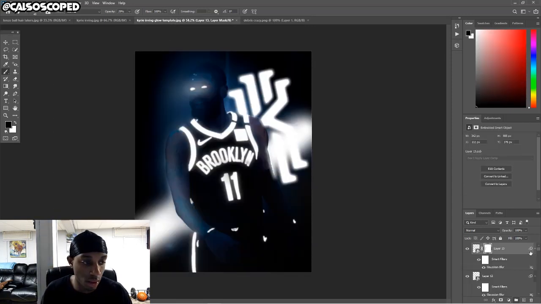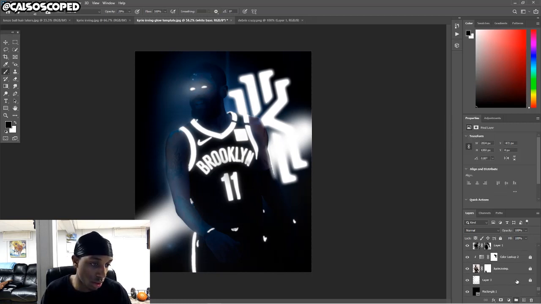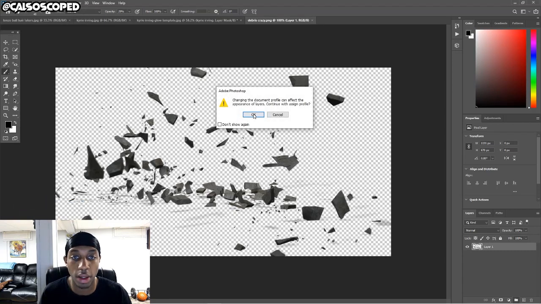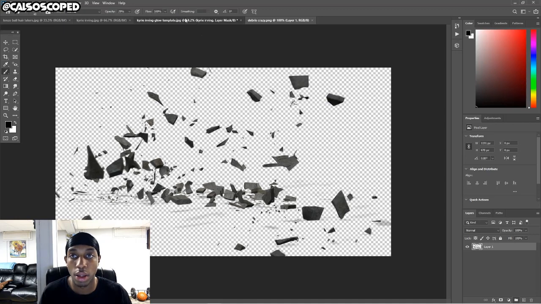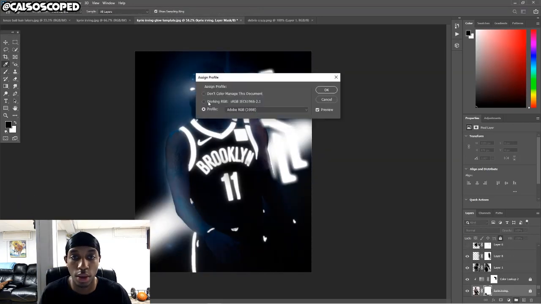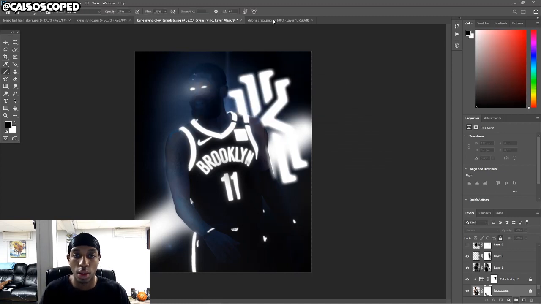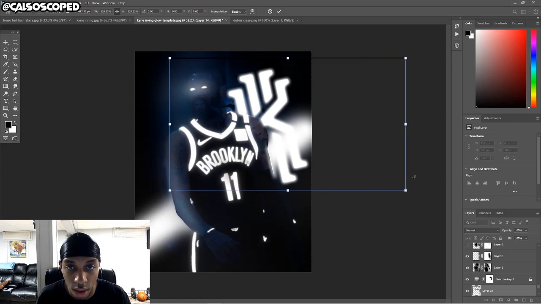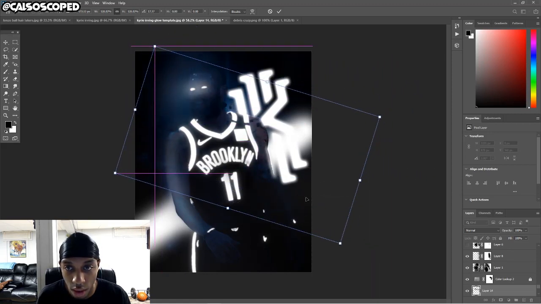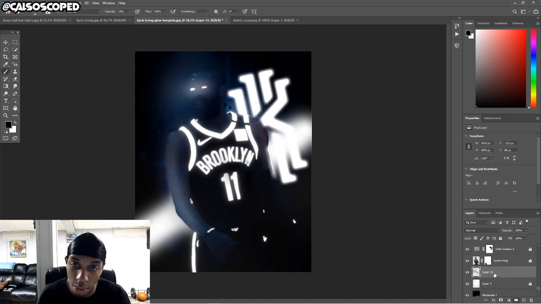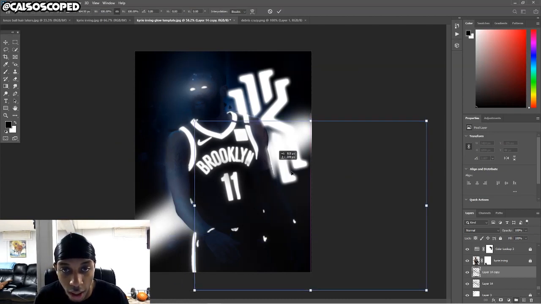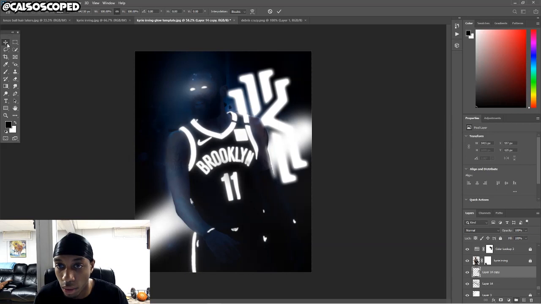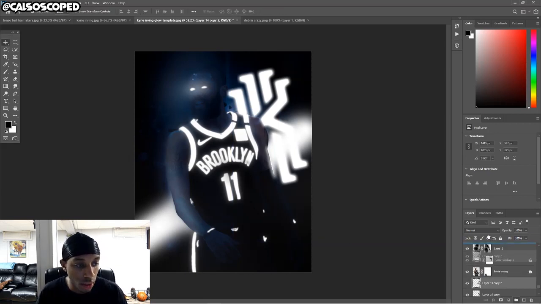The flying debris. And I'm going to place that behind Kyrie. So I'm going to go to Kyrie. Oops. Oh yeah, make sure your profile is always set up the same. Ooh, so his profile. Now we're adding the debris in. And this is always a cool effect, I think. If you don't think so, then you're missing out, for sure. So I kind of just go through and freestyle what I think is enough. This is my third layer of it.